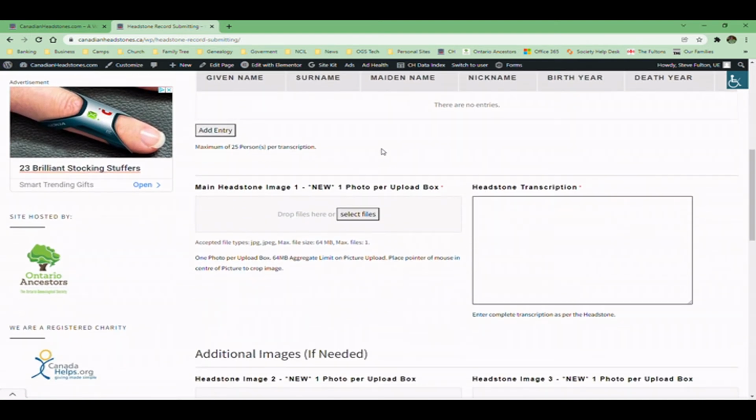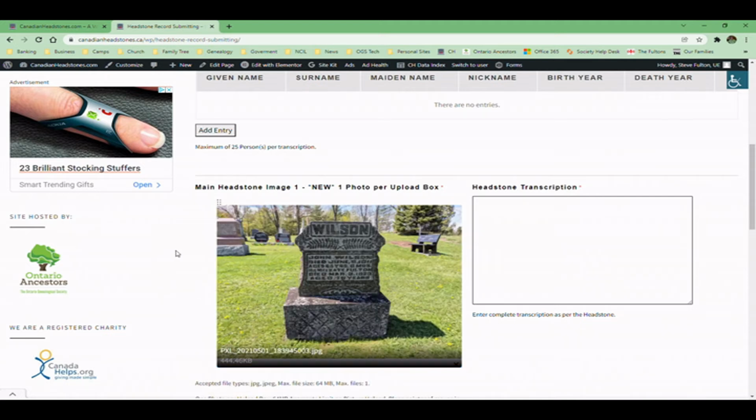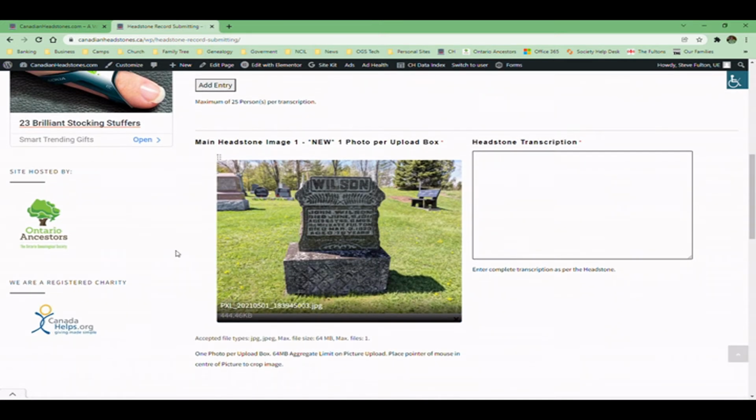The first thing, and you can do this in any order you would like, but how I do this, I always put the photo into Image 1. You can either browse for the photo or you can just drag and drop, and this brings the photo directly into the system. This particular photo has a lot of green space around it.